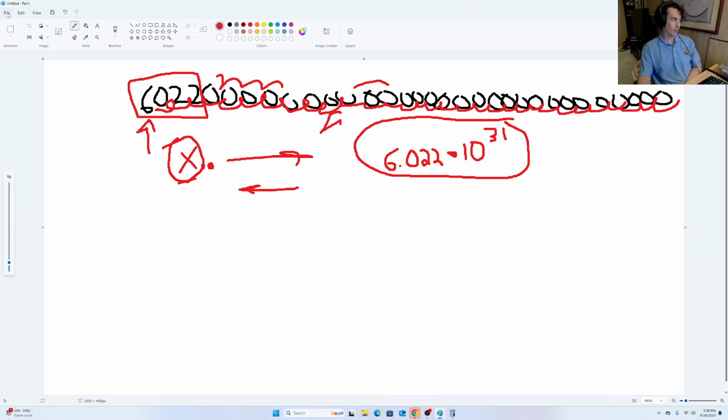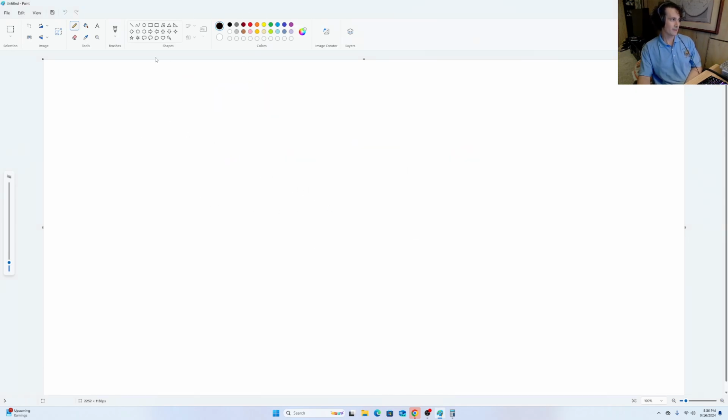Okay, so hopefully you're saying, okay, I kind of get it, tell me more. Basically, when we do scientific notation, the premise is that we have our significant digits, the numbers that are non-zeros, represented in the front of this large number or this very tiny number. Okay, so let's make a simple example.